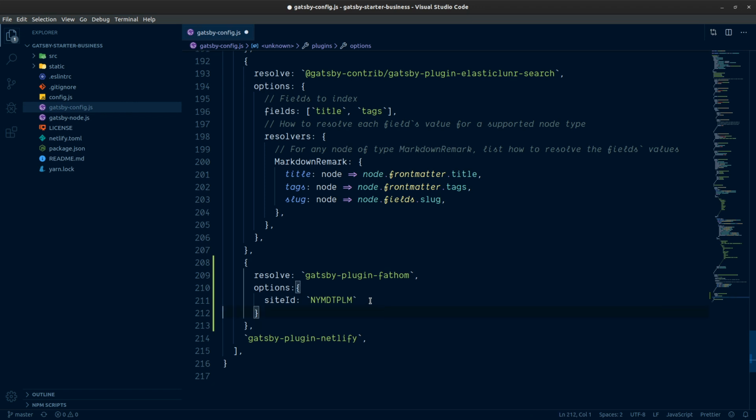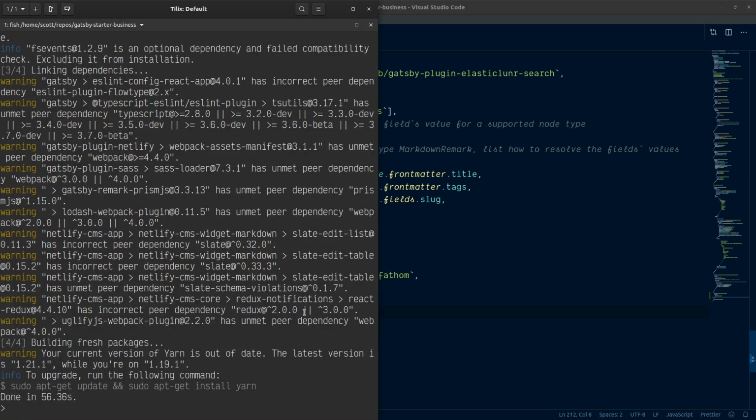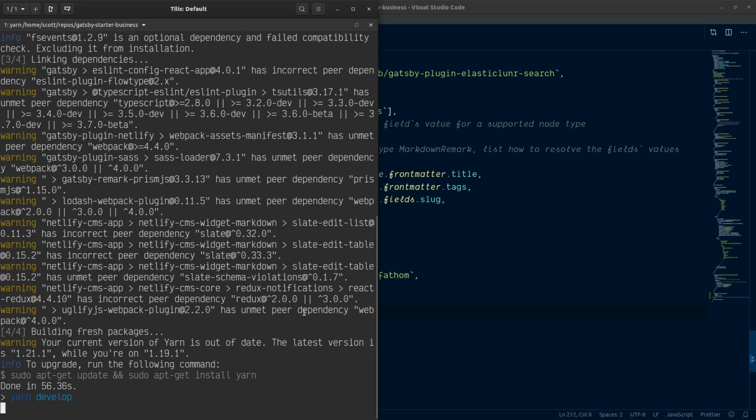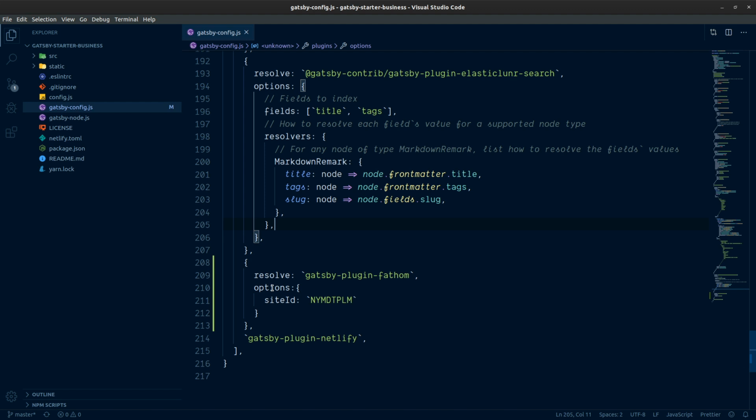But for the purposes of this demo, we're just going to do it like that. So let's go and yarn develop, and we'll spin that up, and that's our plugin done.